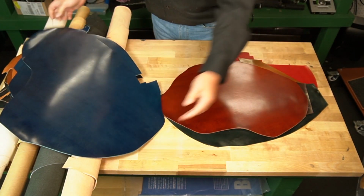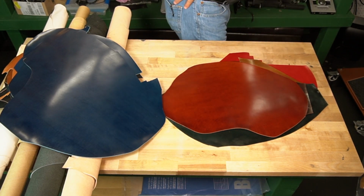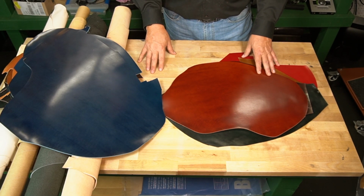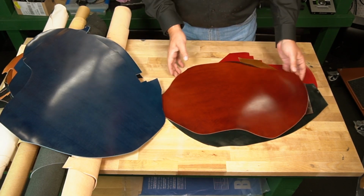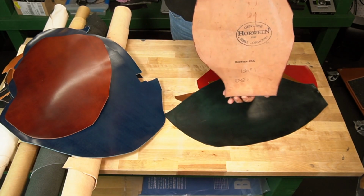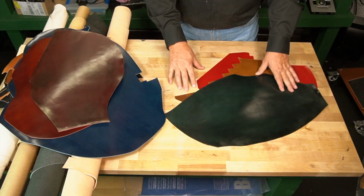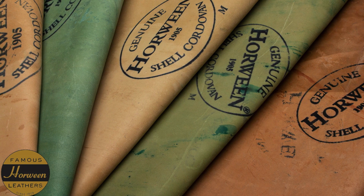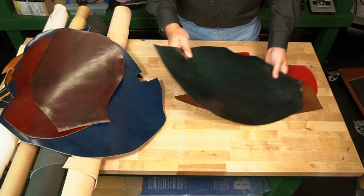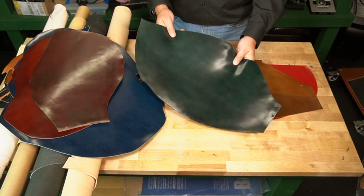So what Shell Cordovan is, you've got to think of it as the rump and top hip area of a horse. It's actually made of horse hide. So it's a very select, specific piece of the horse. And then with Shinki Hikaku, this is another piece of Shinki Hikaku. This is a whiskey, and this is Horween. With Shinki Hikaku, it takes them a year to tan this leather. That's why it's so expensive. It is hand rubbed daily. It is infused with all of these different waxes and oils with not just the dyes, but it's an amazing leather. That's why it's the Rolls Royce of leather. It just takes so long to process to make it.